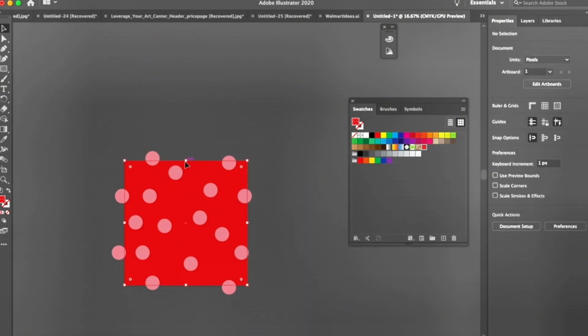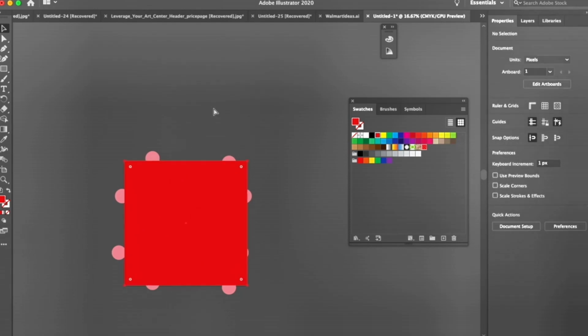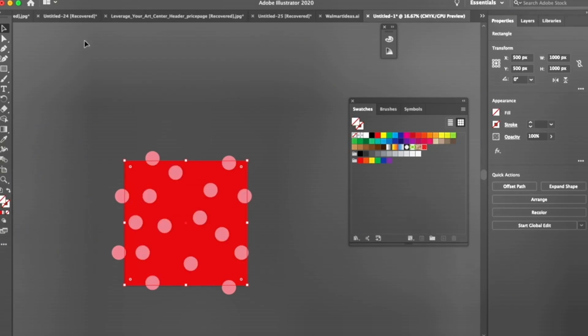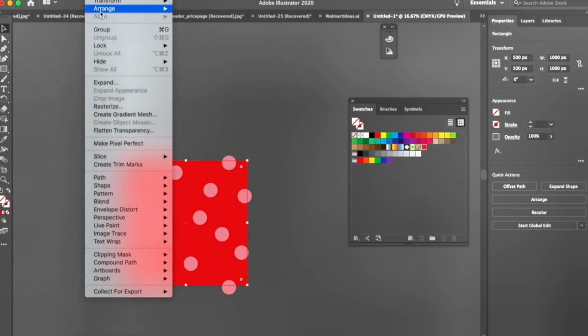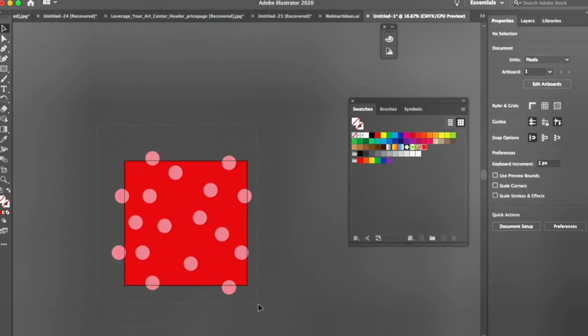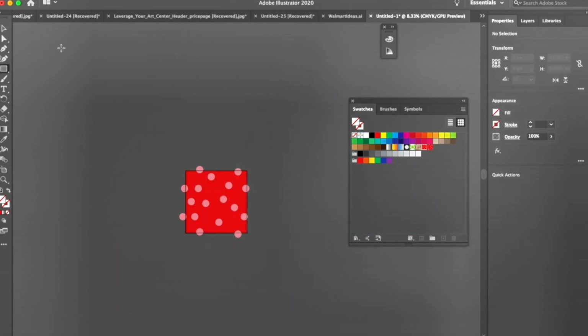You actually have to take a rectangle that's the exact same size as your artboard, so in this case 1000 pixels by 1000 pixels, and it needs to be completely empty, and you're going to move that to the very back of your artboard. So for me, I just copied and pasted my red rectangle. I moved it to the back, send it back, and then I made sure it was empty. So now when I drag everything to my swatches tab, I can make a rectangle and I can fill it, and it is seamless.